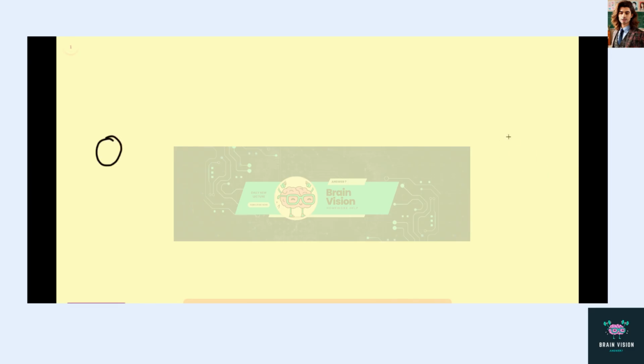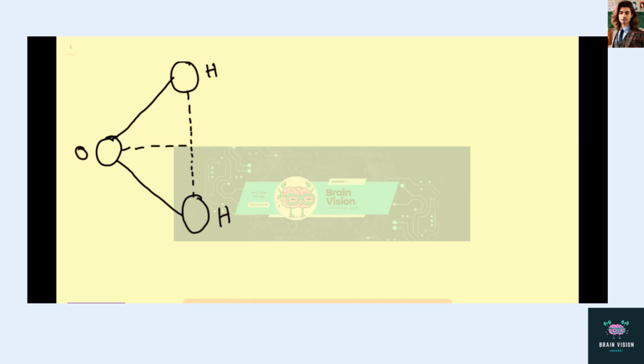So let's draw a diagram of the H2O molecule. We have an oxygen atom here. It has a bent shape, so this would be the hydrogen atom, and this would be the other hydrogen atom. We could say that this is an angle defined theta. We could say that this distance here would be considered L, and this distance here would be considered L sub y.